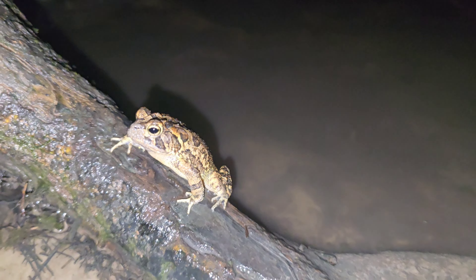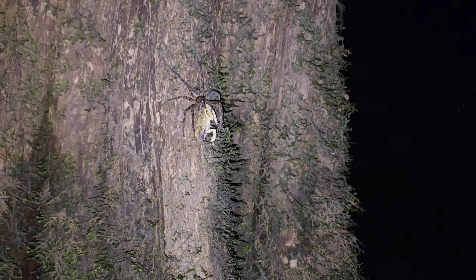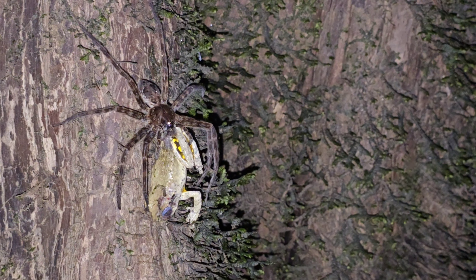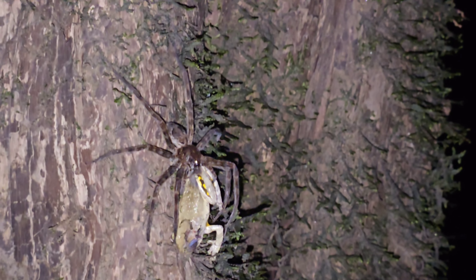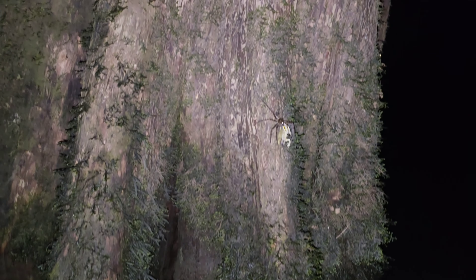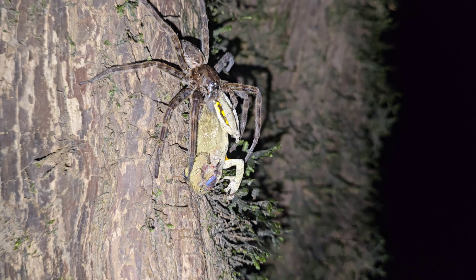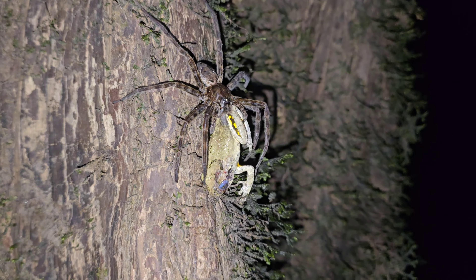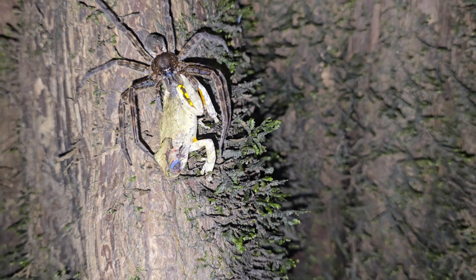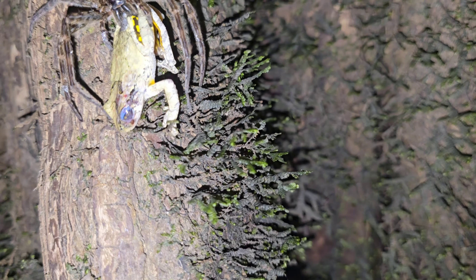Got a toad on a root — one of the coolest things I've seen in a while. This is a fishing spider feeding on what looks like a gray tree frog, which it presumably snagged out of the water or off of this tree. Just look at the size of that spider — I'd put my hand up there to show you how big it is but I don't want to scare him. It's so hard to tell the frog species because it's lost its color, but that white underneath the eye says gray tree frog. There's also a wild donkey in the woods — wow.